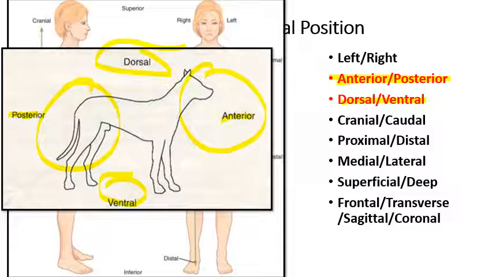But with animals that walk on all fours, we have to distinguish between the back and the belly versus the head area versus the backside. So that's why with animals we use dorsal and ventral as well as anterior and posterior. You have to use all four terms when you're talking about animal anatomy. And there are lots of courses that teach you about comparative anatomy where we discuss animals a lot, but we don't actually teach that at Columbia, but other universities do, and generally in third or fourth year they teach that. Okay, so with animals, we have to use all four terms. With humans, dorsal means the same thing as posterior, and anterior means the same thing as ventral.